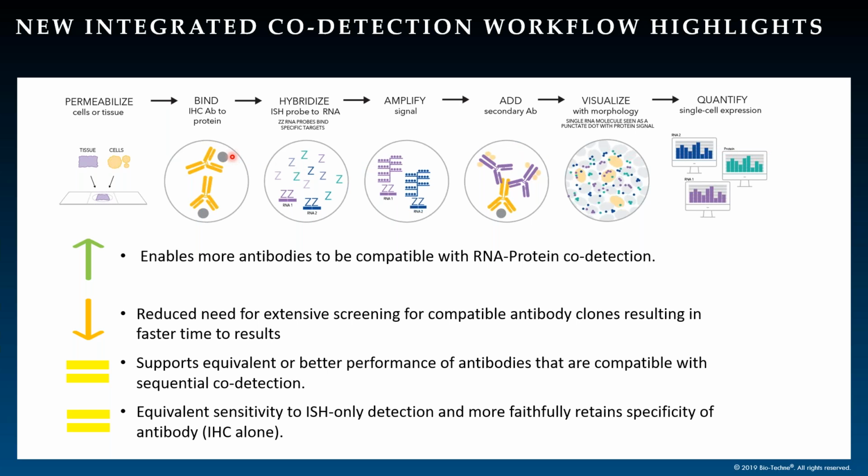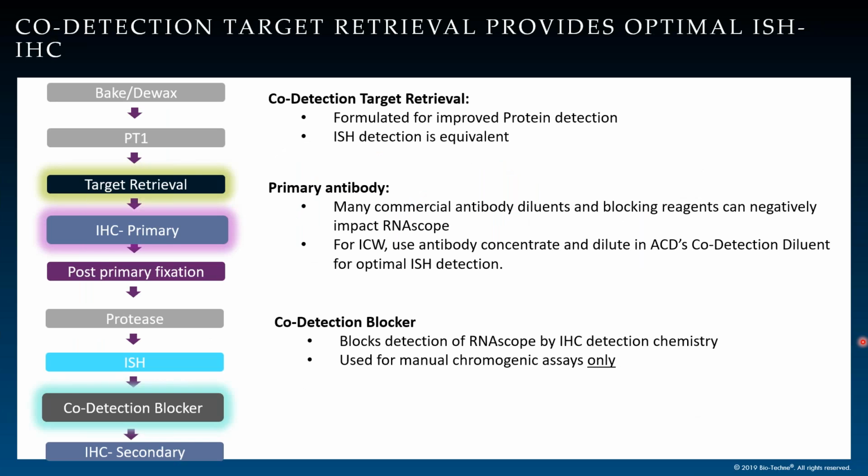So instead of performing your IHC after ISH, we have tweaked the workflow such that now you will perform your IHC before you perform your ISH, and thereby ensure no loss of your IHC or protein signal. And this enables you to combine your target antibody of interest with your target RNAscope or BaseScope probe of interest. And this has really allowed researchers to encompass a much larger range of antibodies that are now compatible with our RNAscope and BaseScope assays. As I mentioned, the three different reagents will be used based on which assay you're using.